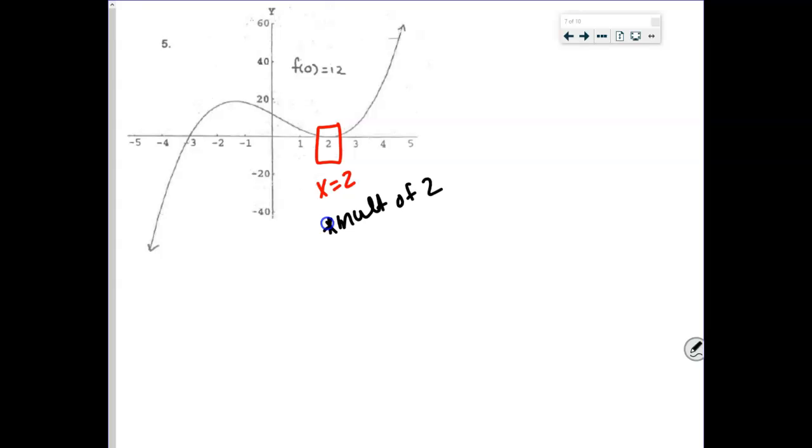So keep that in mind when you go to write the equation for number 5. So you either have multiplicity of 1 or 2? For these problems, it'll just be once or twice. I'm not going to trick you. If it had multiplicity of 3, that's very difficult to see in a graph. How do you see that in a graph?